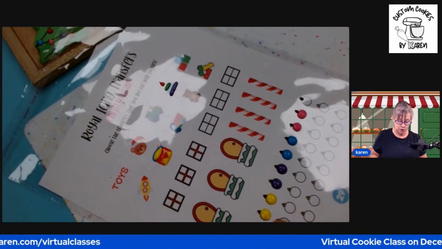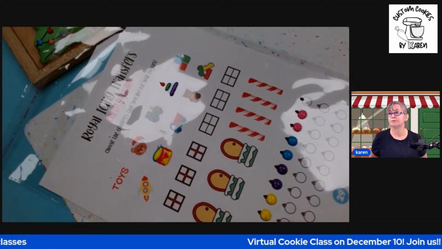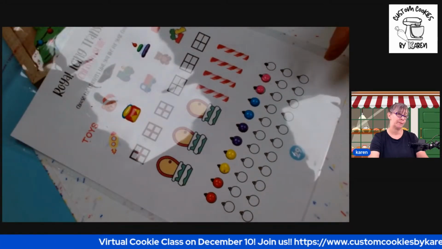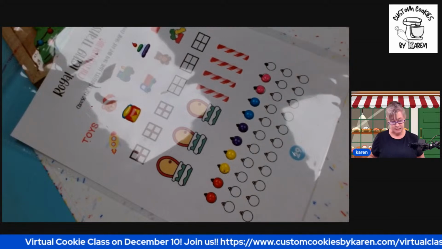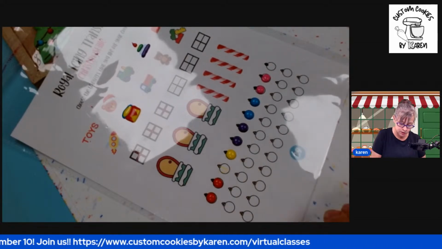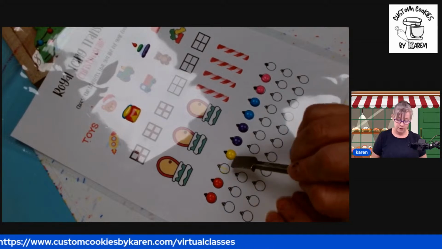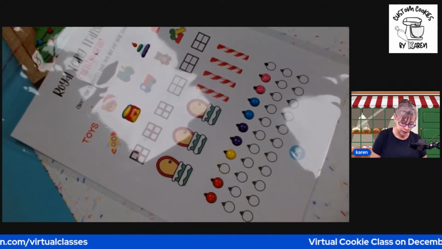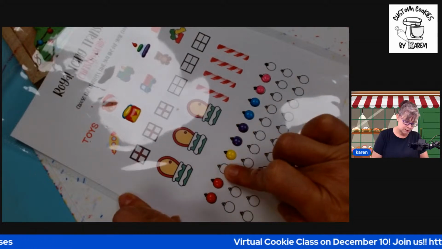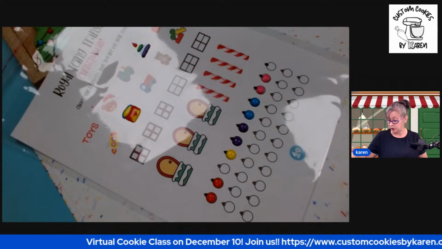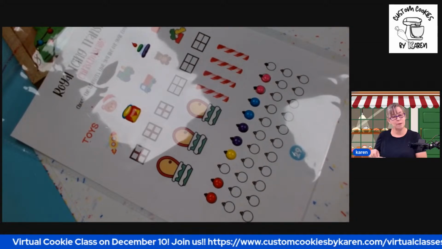And don't do this while you're moving your things around. You really should start at the top and work your way to the bottom. I did not. Do you see how this little guy got ruined because I touched it? Just scrape it off. Another really good reason to do royal icing transfers: you are not having to ruin a cookie, you're just ruining that little bit of icing. We're going to try that again, and I'm going to try my best not to touch it.